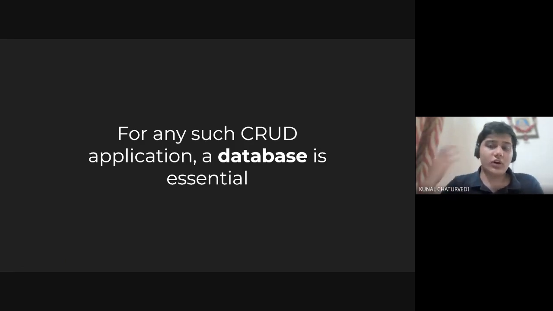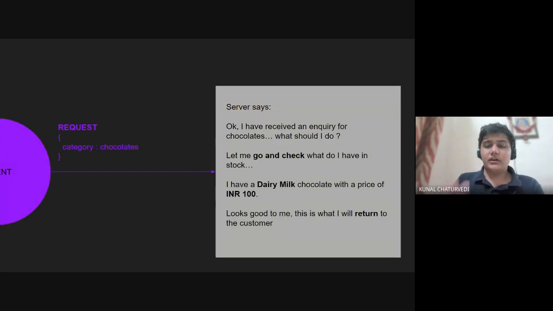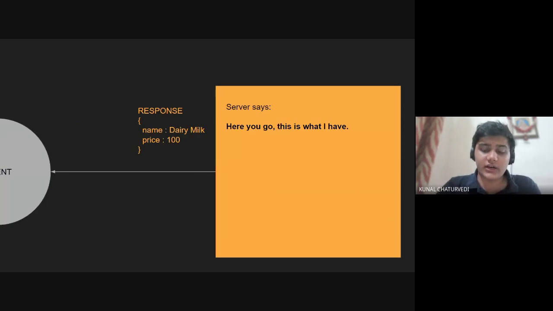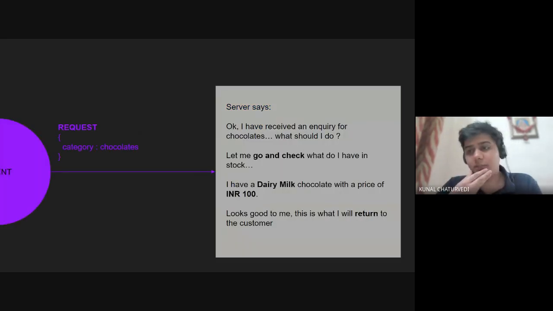So again, this is all done by a database, right? If I go back a little, to the point where I have highlighted some points, I've made them bold, this activity of going and checking is actually done inside of a database. So a database here becomes very, very important.